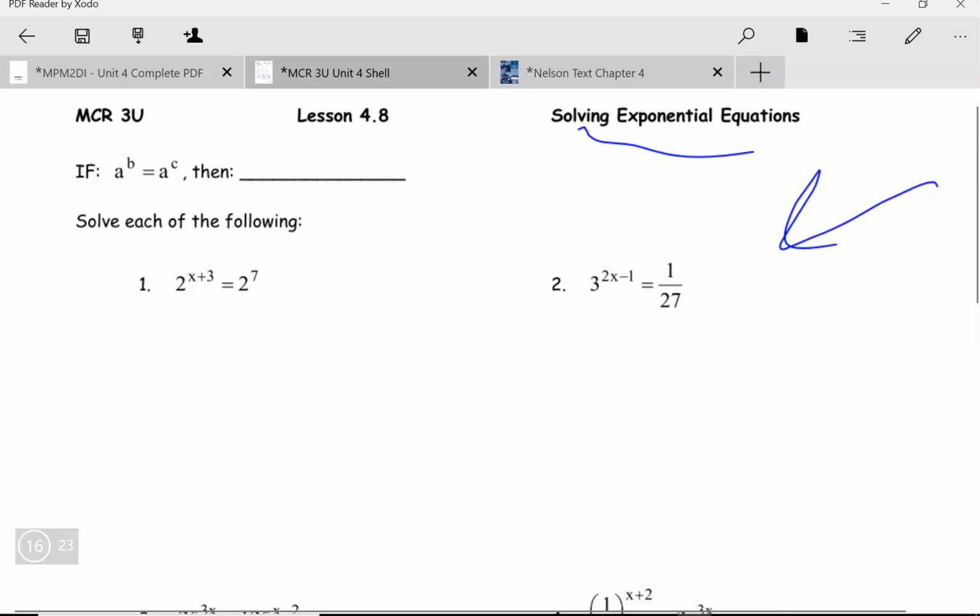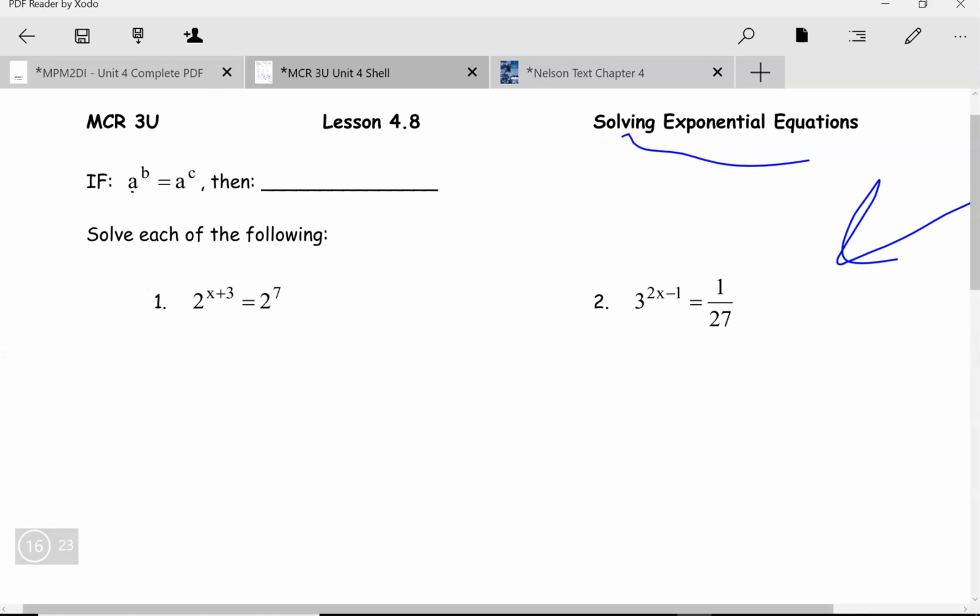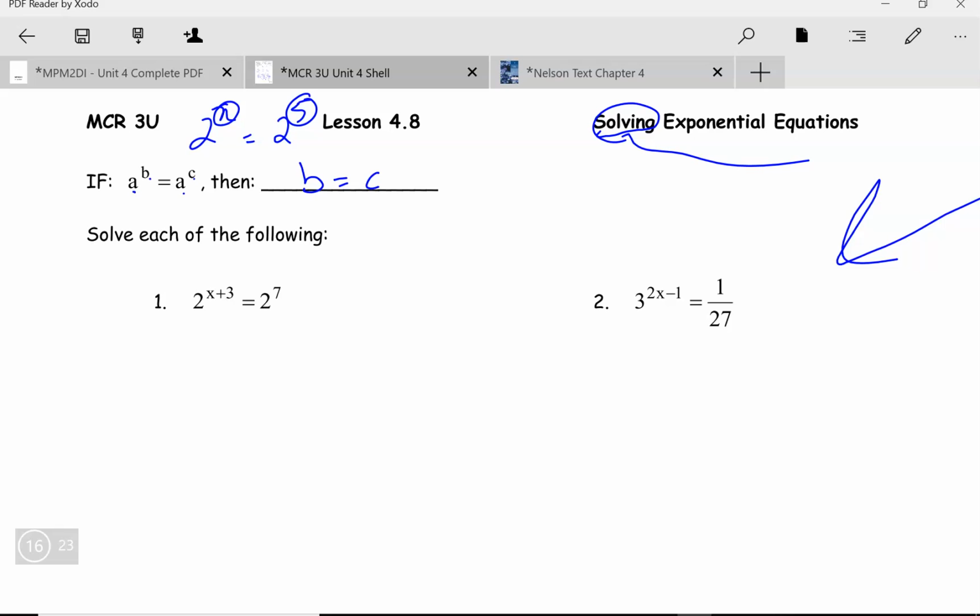Of course, the first thing we need to understand here: if a to the power of b equals a to the power of c, then b equals c. That is to say, if 2 to the power of x equals 2 to the power of 5, then x equals 5. This is basically how we're going to solve for x. Again, solving in the sense that we are trying to find what x is, correct? And 2 to the power of 5 is 32, and the only way that this side can be equal to 32 is if x equals 5.